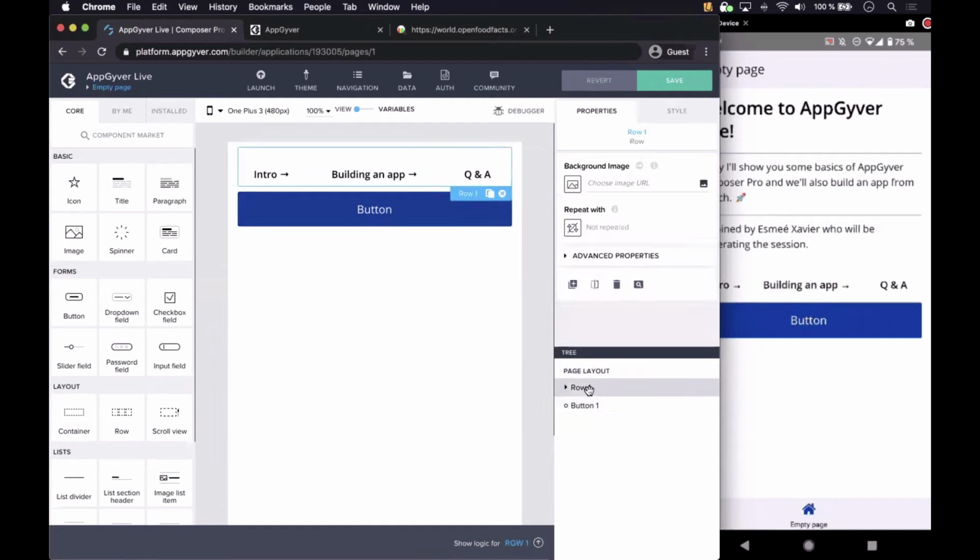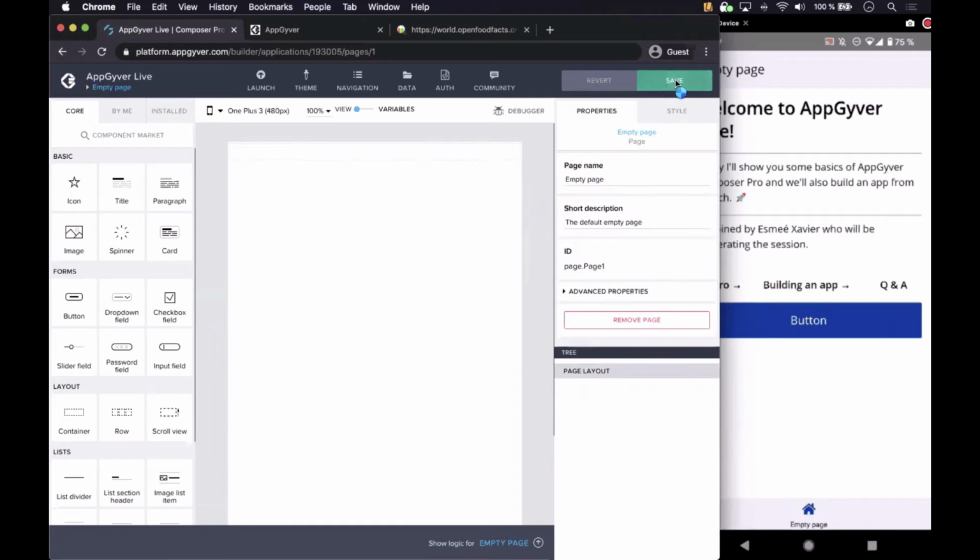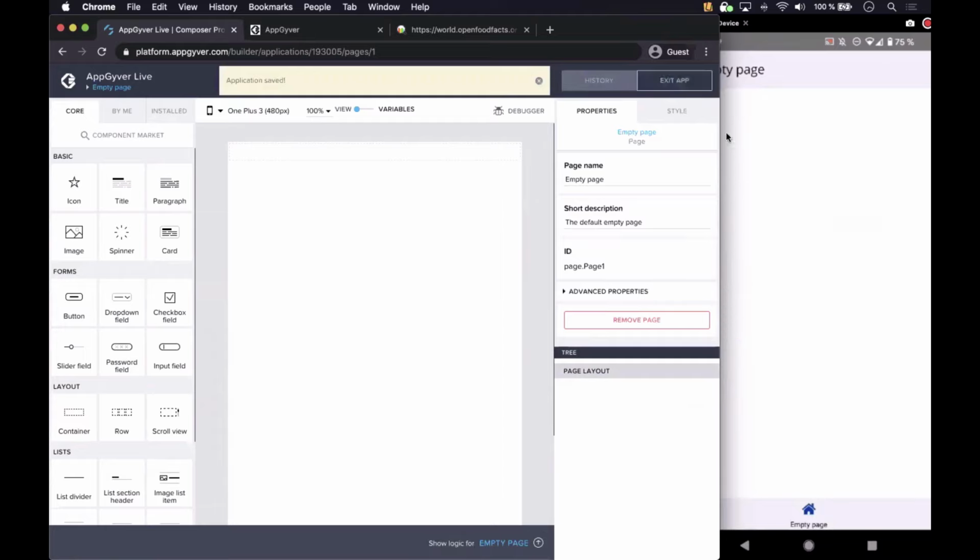Here's a row component that includes these elements, and then there's a button. You can manage complex layouts more easily sometimes when you use the tree view. But again, we're going to get rid of all of these things, and then we're going to save. That should give us a very blank slate to start with.